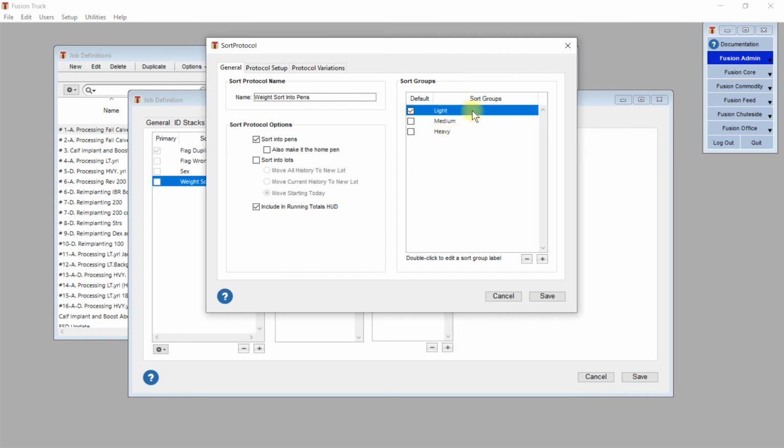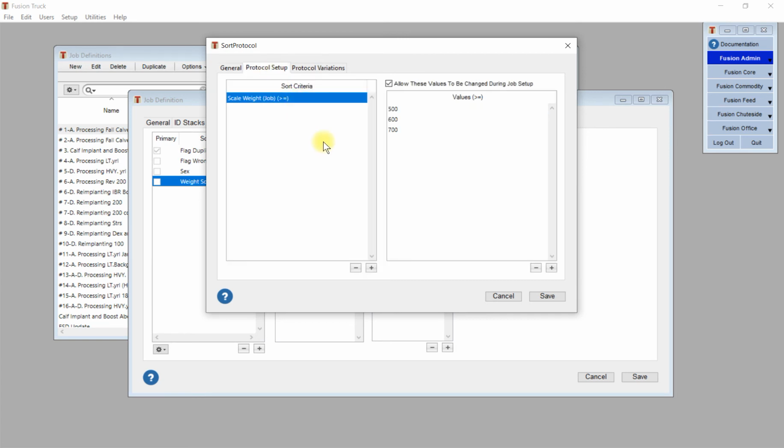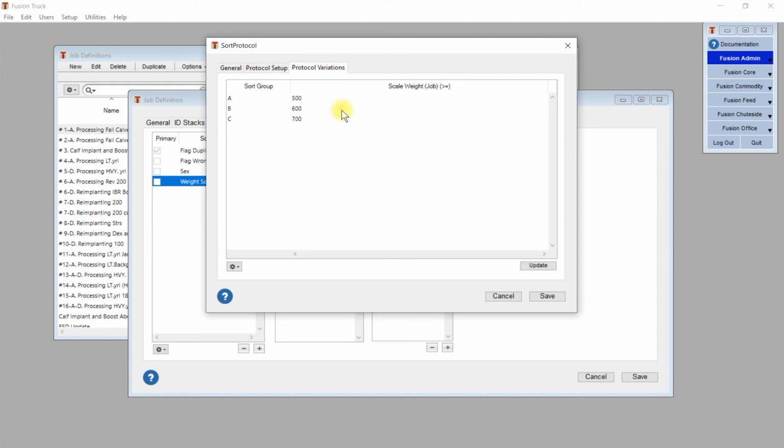And the default, we might say it's light, you might want to say it's medium, kind of depends on what you're up against. So then Fusion knows to look at the scale weight, and it has some values in here just as defaults, and you can go ahead and modify these. So your first number is probably going to be your animal is greater than or equal to 0. And all the animals are going to fit within that criteria, but then you would have animal is greater than or equal to 600 pounds. So anything over 600 pounds is going to be a medium, and anything over 1,000 pounds is going to be a heavy.